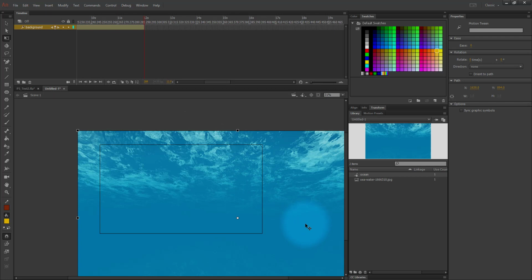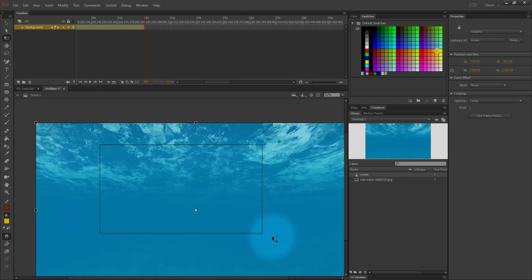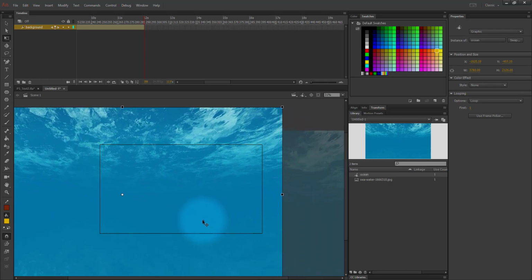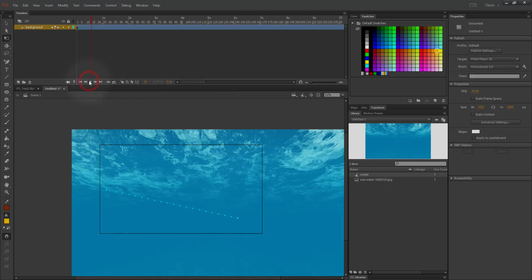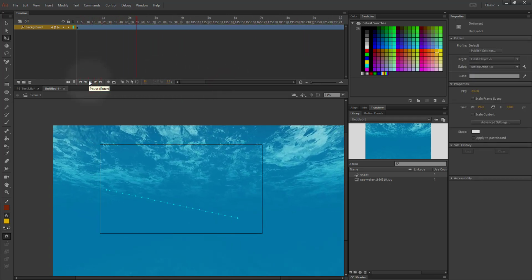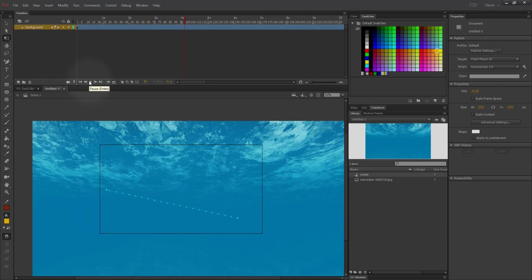This is just going to give more dimension and interest. So I'm just going to go sort of like this. Making sure when I get to the bottom here, there's not a lot of texture on it. So I'm making sure I'm keeping this textured part of the image in view the whole time. And it's always good to test. And that's really slow. I think that will be a good background for what I need it for.